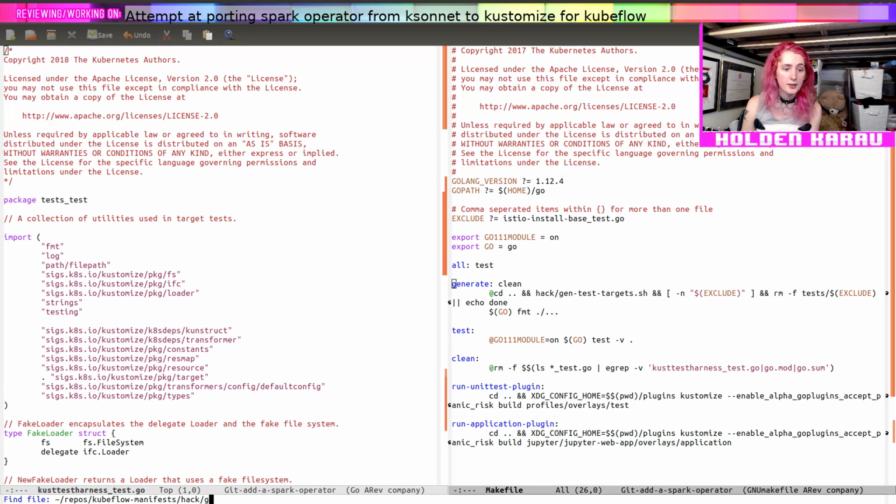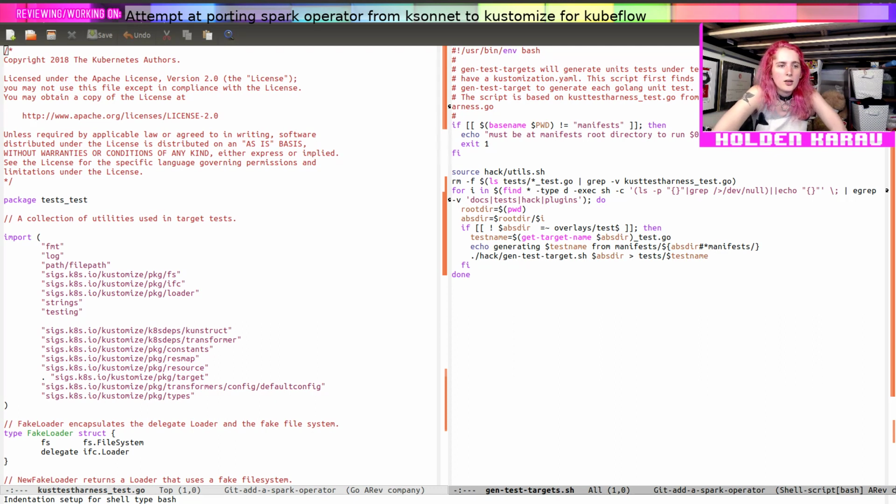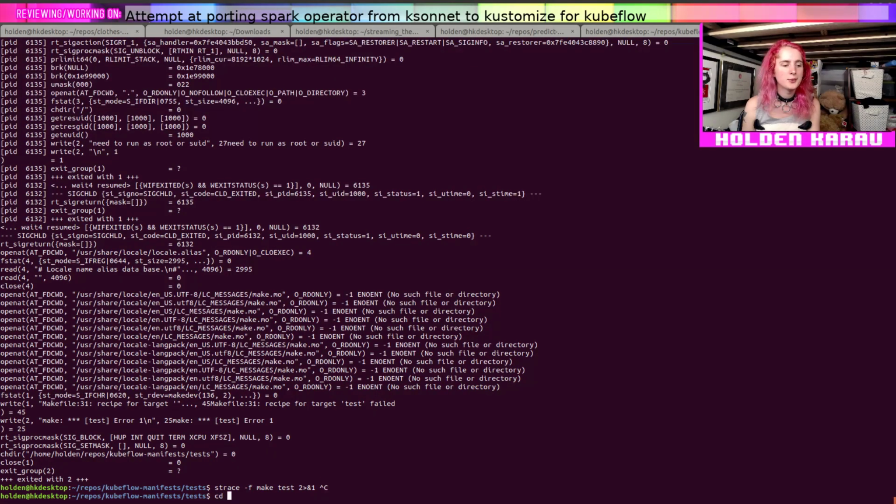Hack. Okay, what's this hack? Gen test targets.sh. Okay. Gen test targets.sh will generate unit tests under tests for all directories that have customization.yaml. The script's fine. Oh. Okay. So that's not what it was, though.